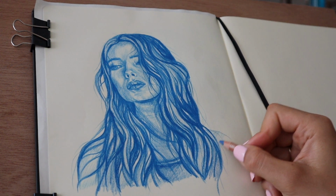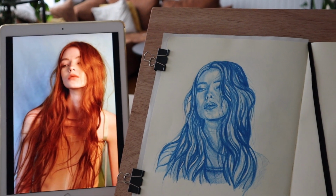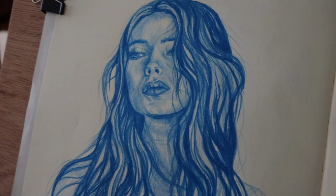I kind of lost my patience with the right shoulder, but this is my finished drawing next to the reference picture. I don't know whose beautiful picture it is, I just found it on Pinterest.